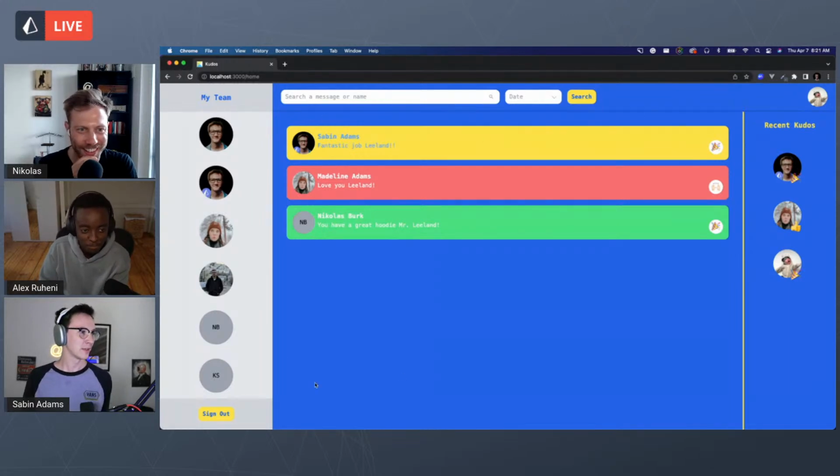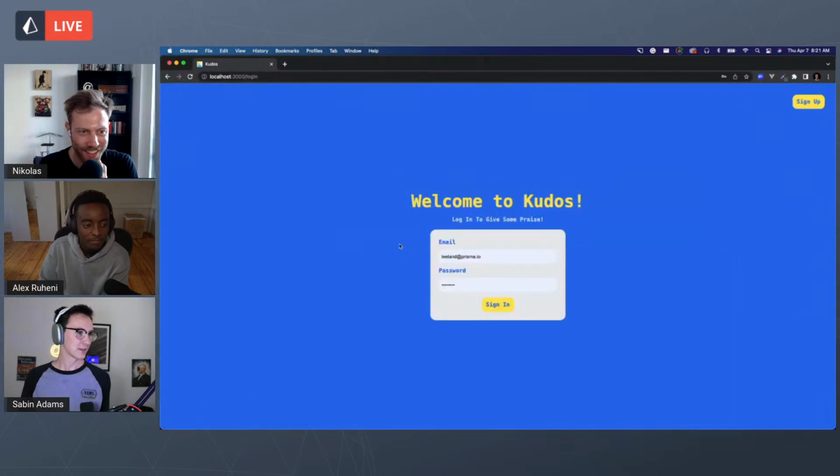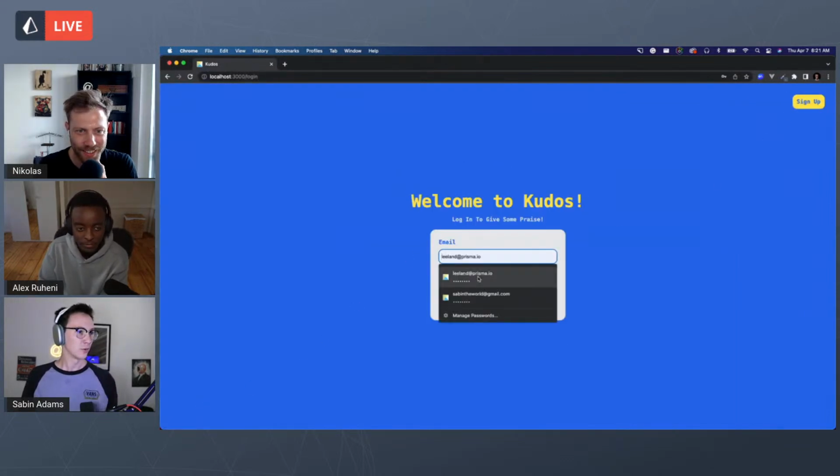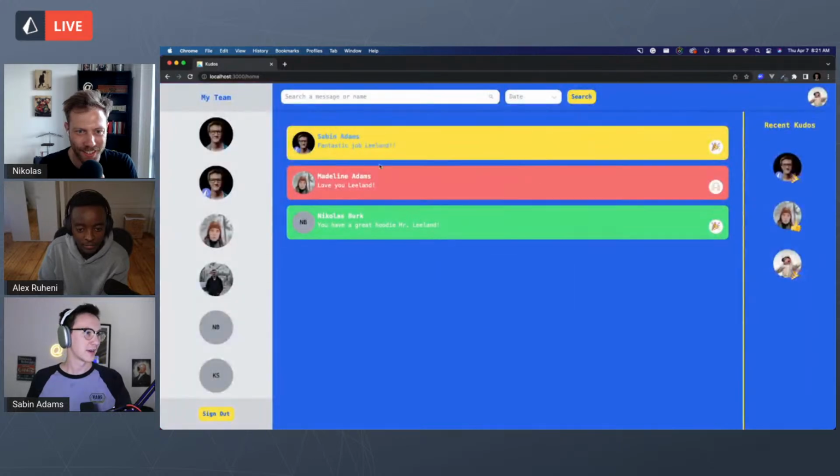So we're going to be building pretty much every aspect of this, from the sign up and login to the actual functionality itself. And what we're really going to be focusing on throughout this series is Prisma's interaction with MongoDB and how to store and retrieve all of this data, how we get the nice type safety and easy interactions with it.